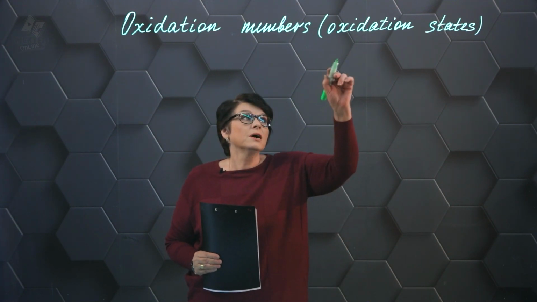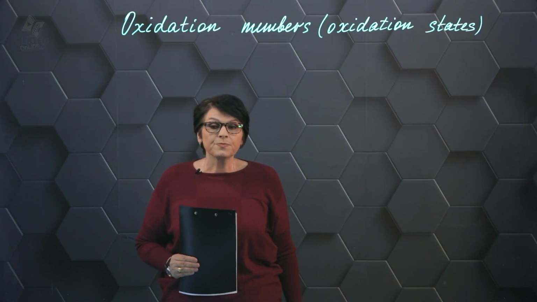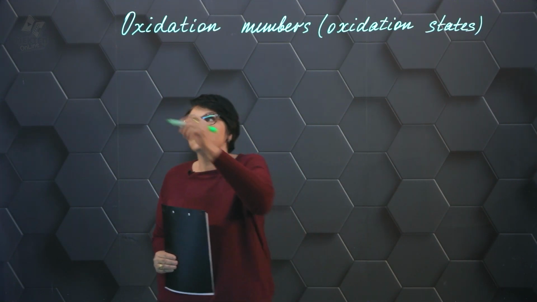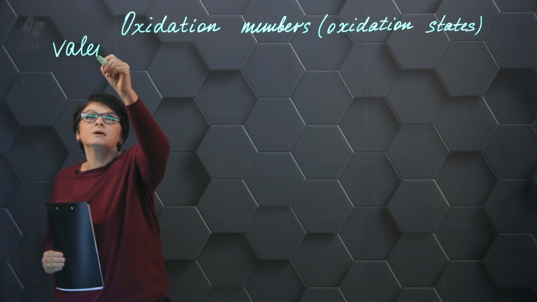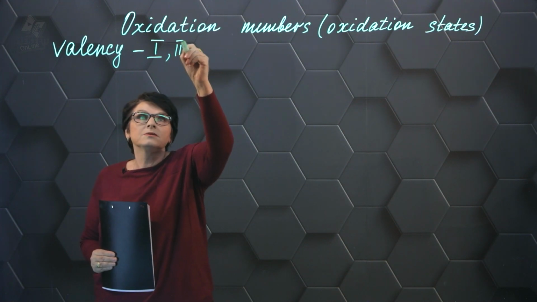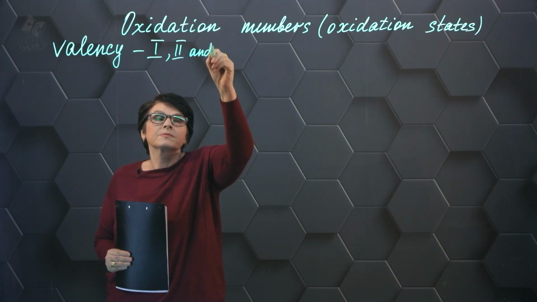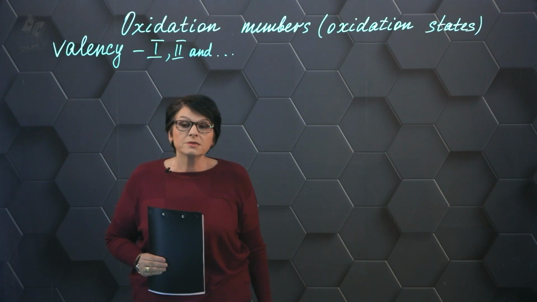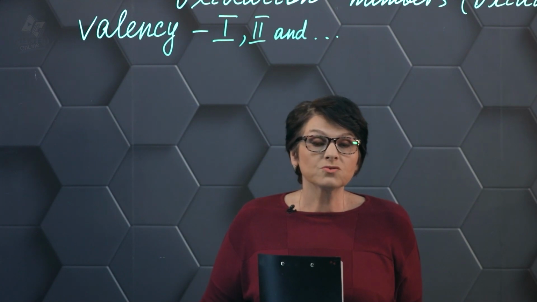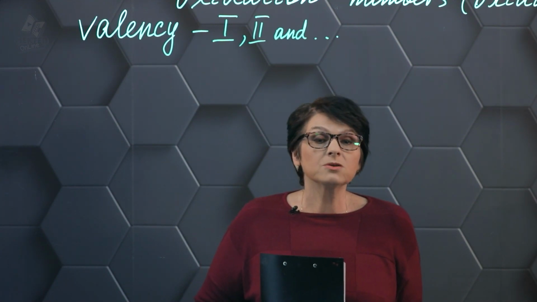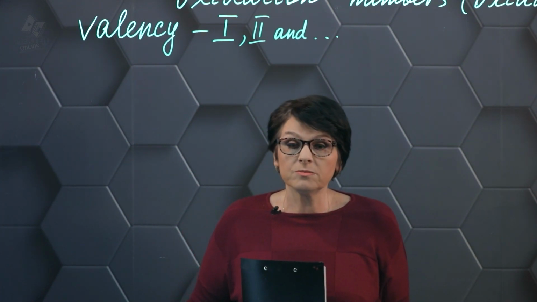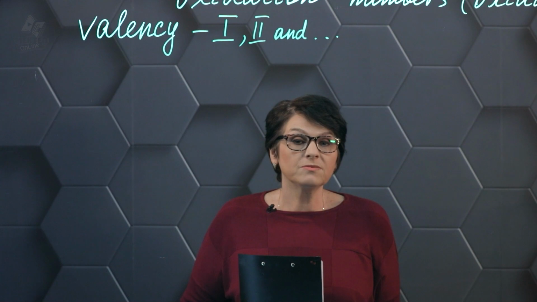Oxidation degree is sometimes also called the oxidation state degree. First, let's remind you that there is a concept of valence, but valency is a concept that is denoted by the Roman numerals 1, 2, and so on. There is a valency that can be constant and can be variable. The valency ranges from 1 and up to a maximum of 8. However, the concept of valence is not always convenient for working with reaction equations, especially with redox reactions.